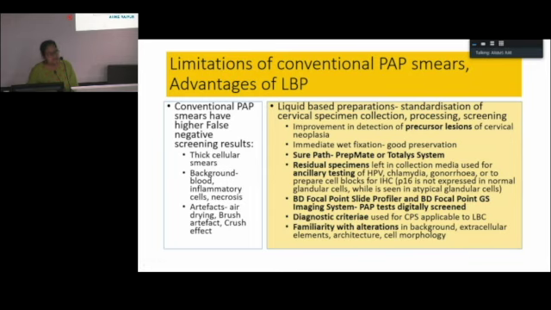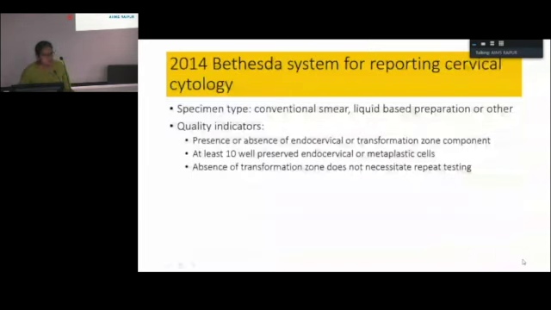The diagnostic criteria in liquid-based cytology are similar to those applied for conventional cytology, but we have to get familiar with the alterations in the background, extracellular elements, architecture and cell morphology that occur when we use a liquid-based cytology system. Here we are focusing on the 2014 Bethesda system for reporting cervical cytology. Before we begin reporting on the glandular lesions, all the prerequisites have to be met. In a report, you have to mention the specimen type, whether it is processed via conventional smear or liquid-based system, and you have to report all the quality indicators.